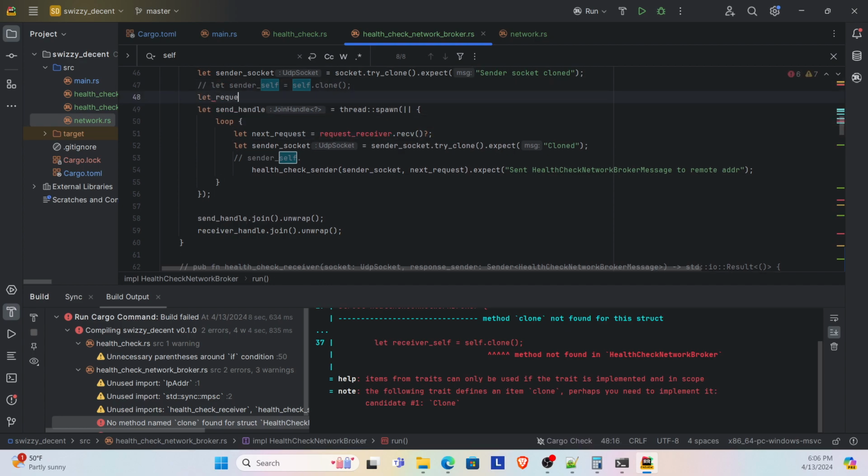So, let request receiver equals self dot request receiver.